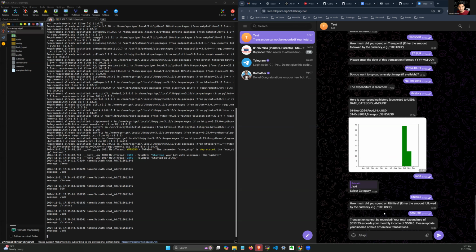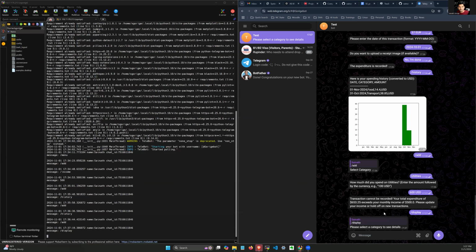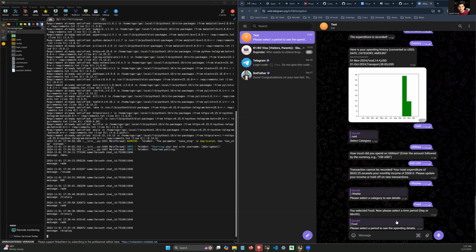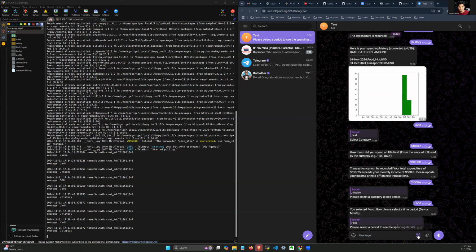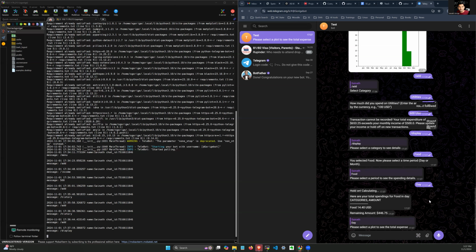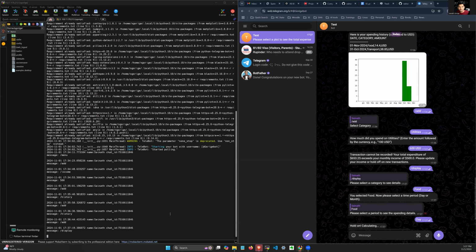And then you also have display, which displays for food. Now it is asking for the period. Select D. It is calculating how much has been spent for that particular period of time. Earlier we had only food, so for food we spent around 14 and the remaining is so and so. The remaining also includes what we have already spent on transport as well.